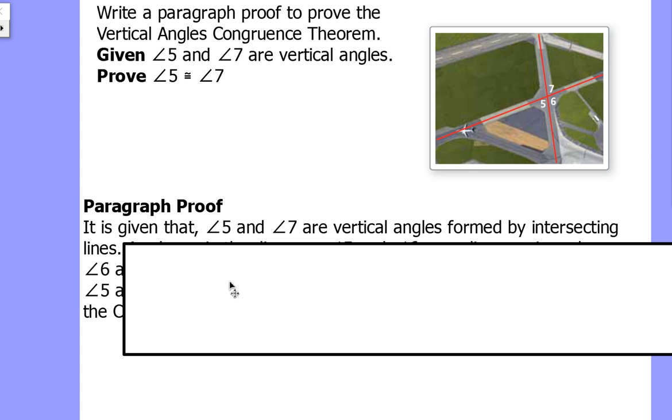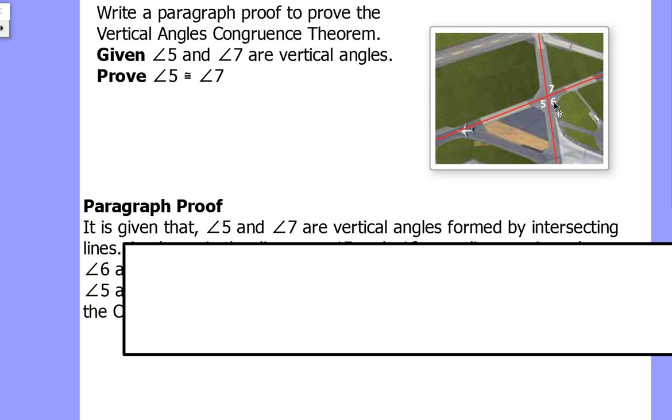So let's think about where we're trying to take this. If 7 and 6 are right here, what do 7 and 6 form? Well, think about what the beginning of this video was all about. The beginning of this video stated that two adjacent angles that form a straight line are a linear pair. So 7 and 6 form a linear pair. But take a look over here as well. 6 and 5 also form a linear pair. So that means 7 and 6 are supplementary. That means 6 and 5 are also supplementary. Does that sound familiar at all by any chance?